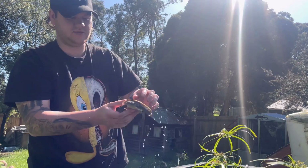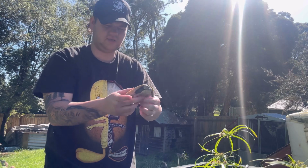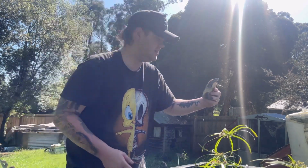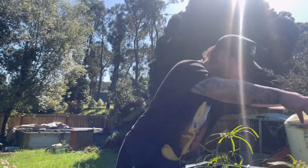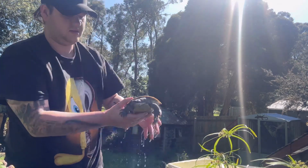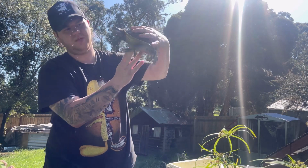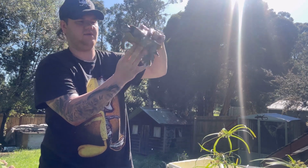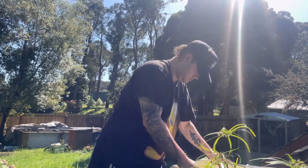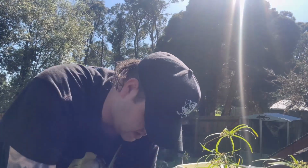Here is another one. This was our little first rescue. This is our little Mario short neck. They're all short necks. This was the one that was mauled by a dog. So that's that little fella. There we go. Here's another. This was the other rescue. Not rescue, but I took him. This is the other one. It doesn't quite have the proper form itself. Here's another.